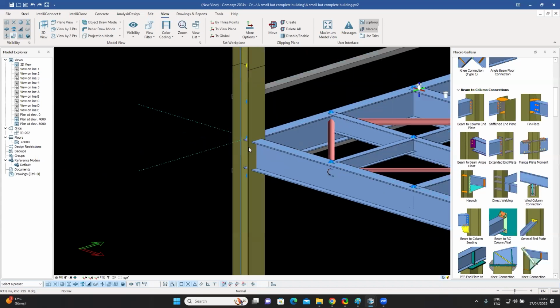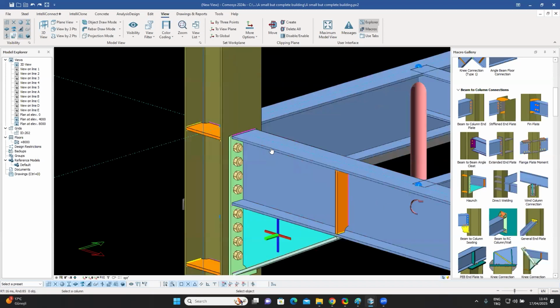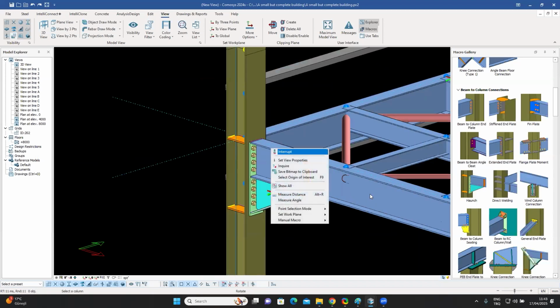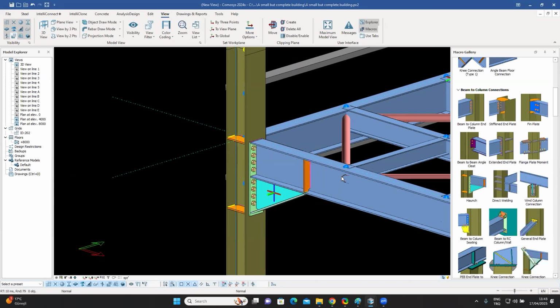Now, of course, these connections can also be fixed connections. So, for example, you have the haunch option. You can go like that, and a haunch connection is created, which is a fixed connection. And once again, like I said, this can behave according to your company standards by using a technology we call auto presets, intelligent presets. You don't need to select the preset even. The program will automatically select the appropriate preset depending on your beam.